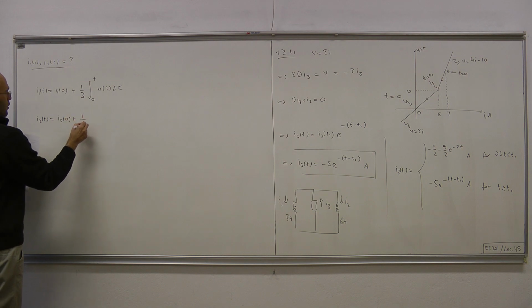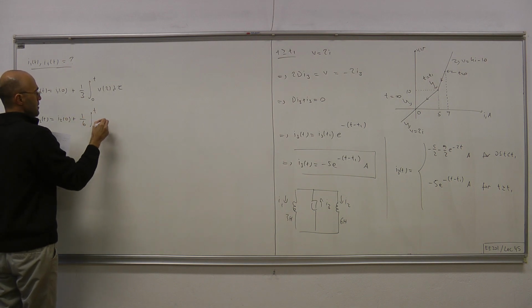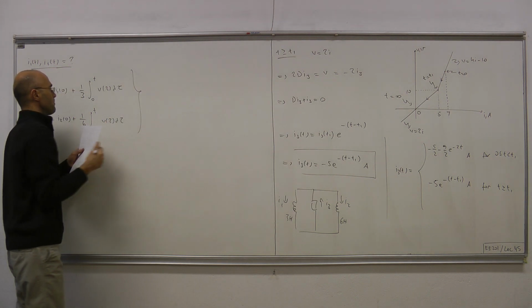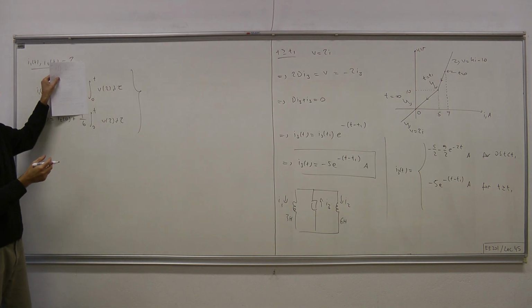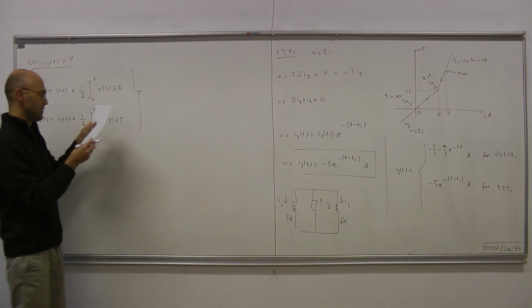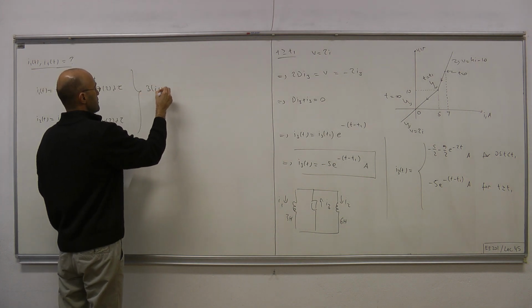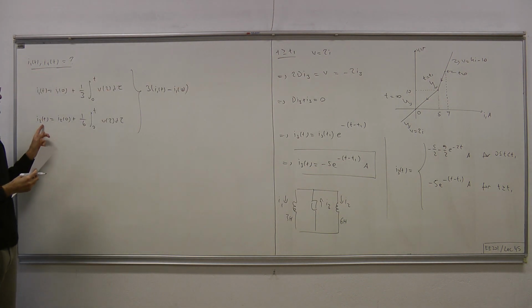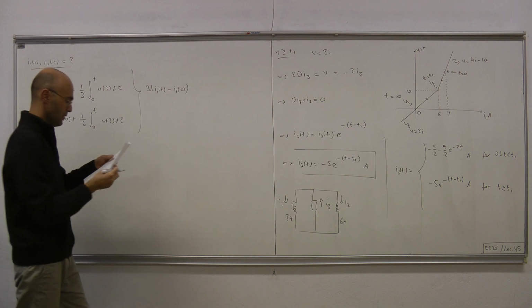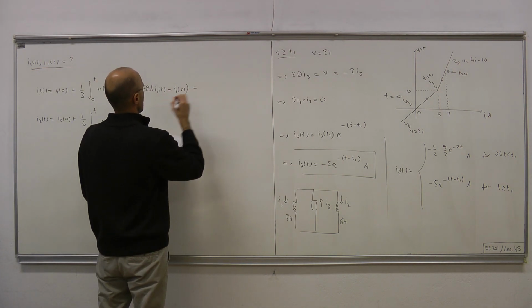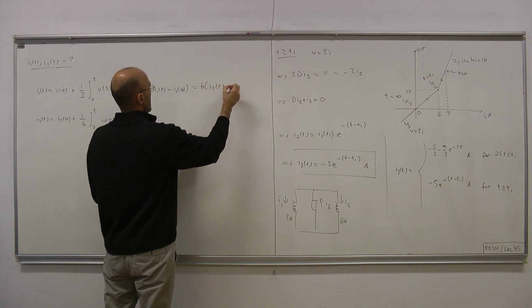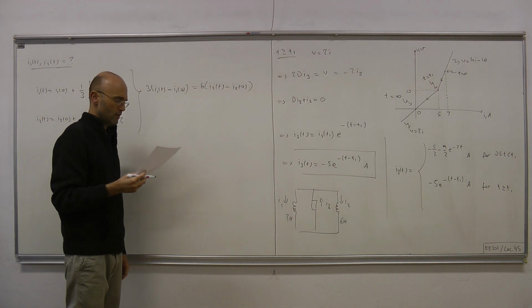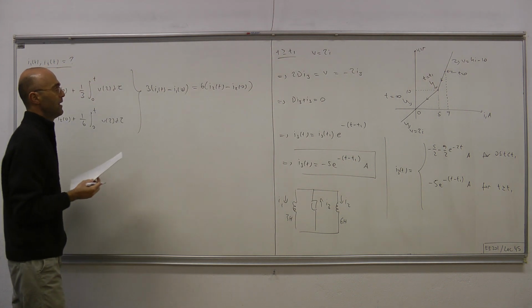I2(0) plus 1 over L2, integral from 0 to t of V of tau d tau. Putting this integral to the left hand side, we obtain 3 times (I1 of t minus I1(0)) from the first equation. From the second equation, we have 6 times (I2 of t minus I2(0)). Therefore, this equals I2 of t minus I2(0). So we know I1(0) and I2(0), we are given them. They were 3 amps and minus 10 amps respectively.